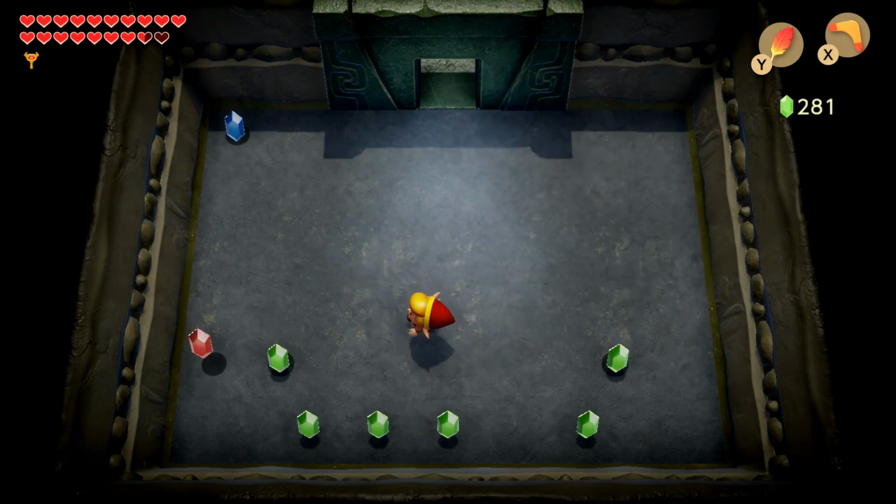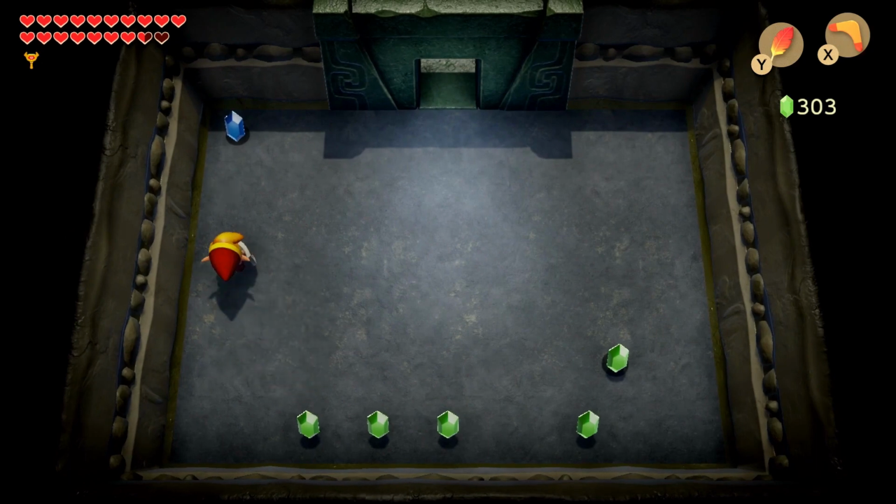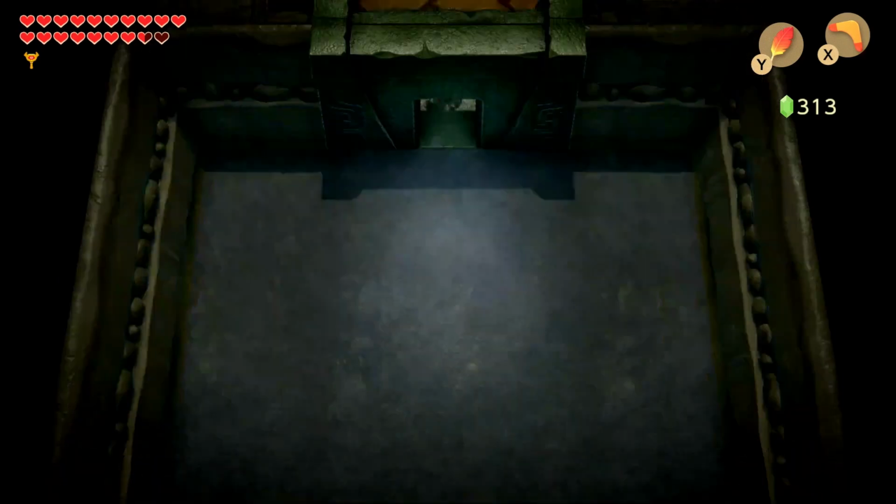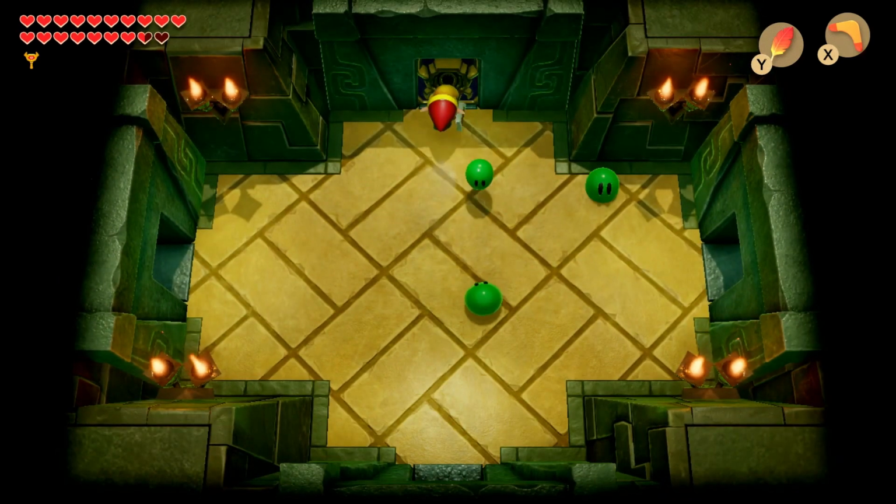You see $1 along the road, you'll pick it up. You won't just leave it there, even though it's just $1. Let's grab these last few. Look at that. 313 rupees out of this for literally just walking around the room for a little. I'll definitely take that. Let's head up this way.